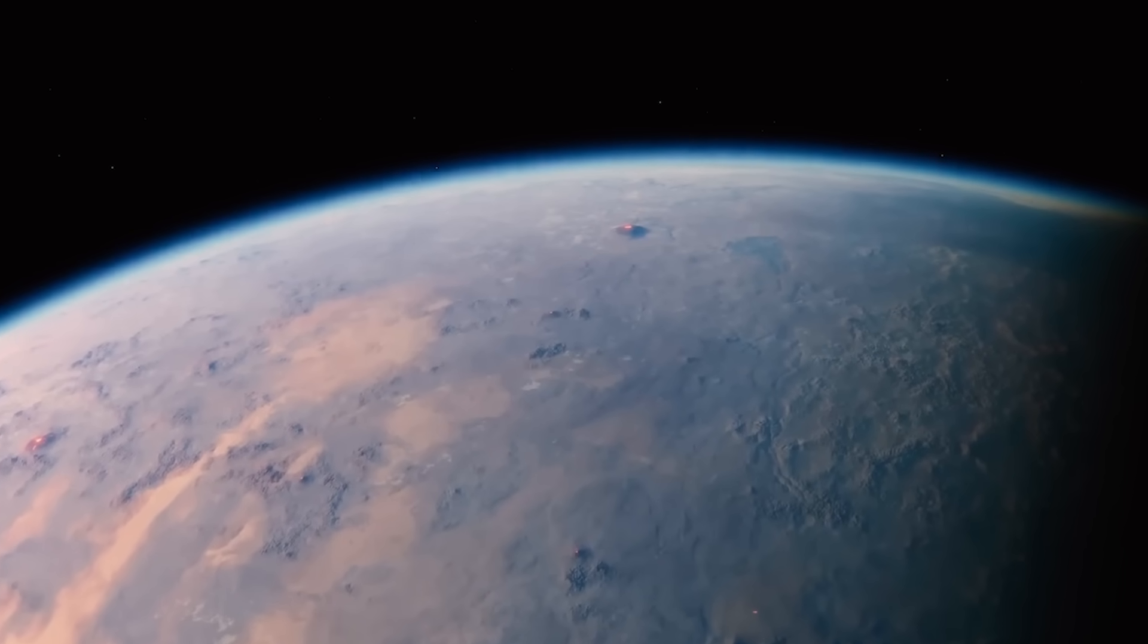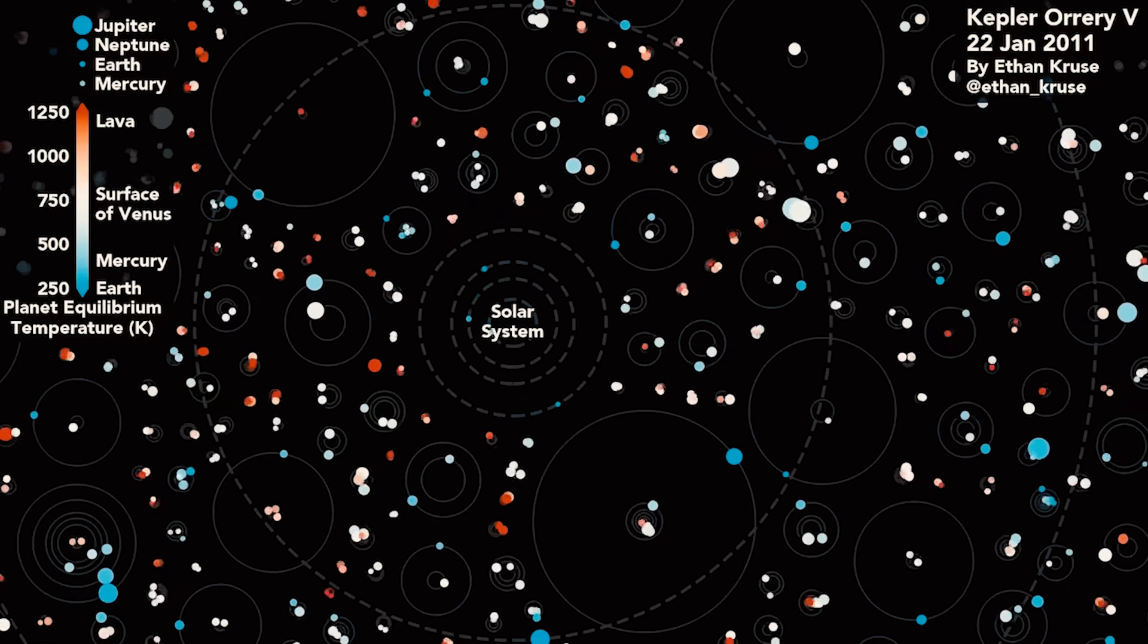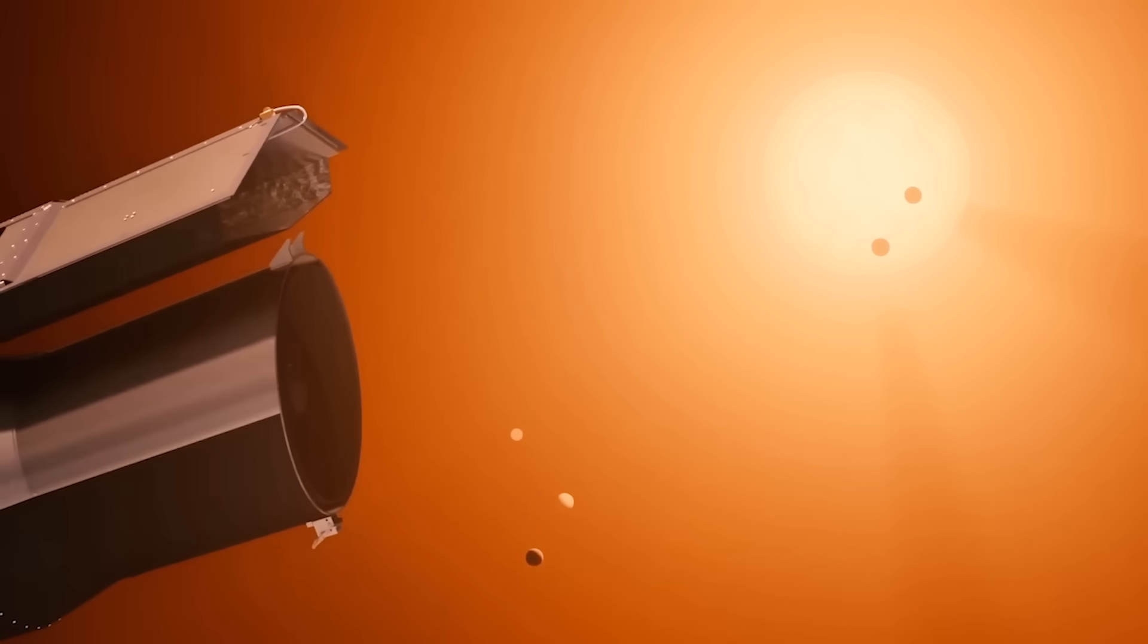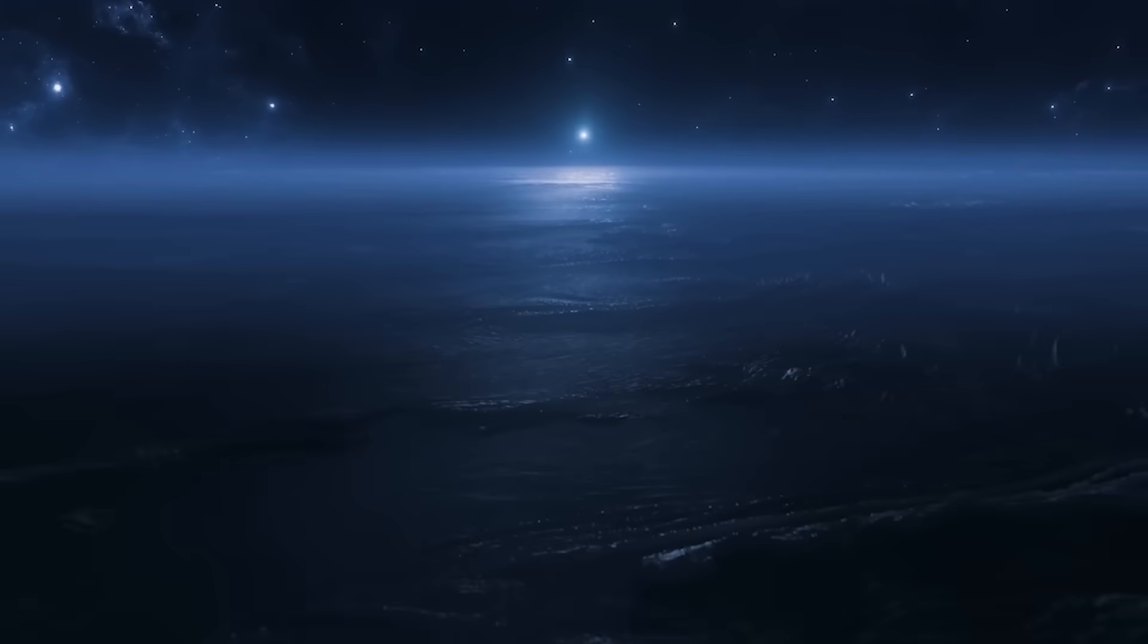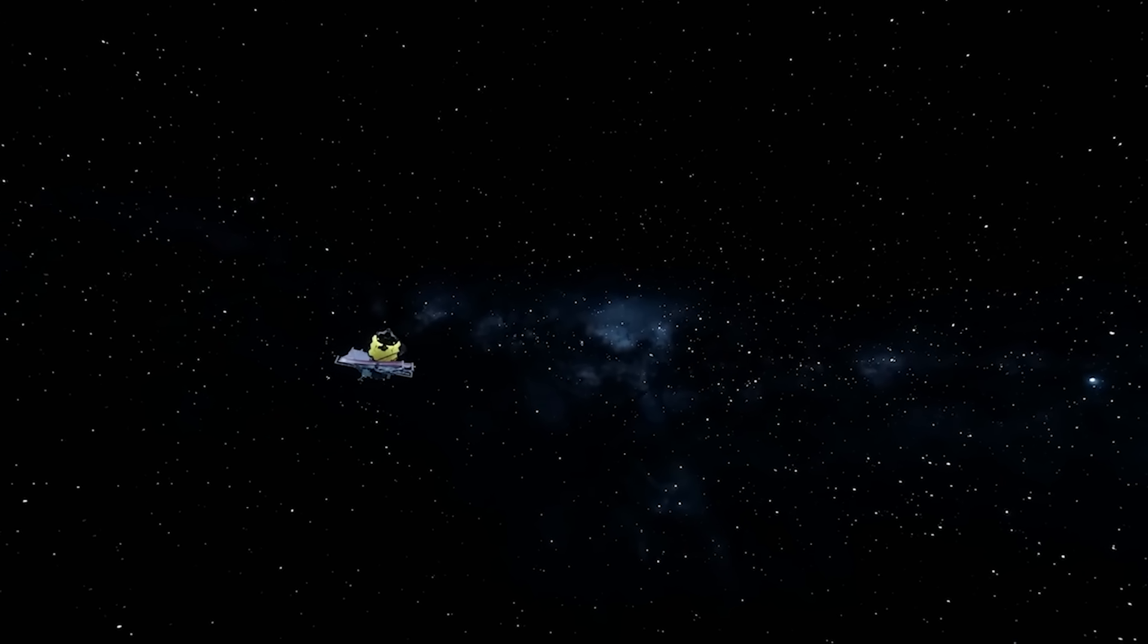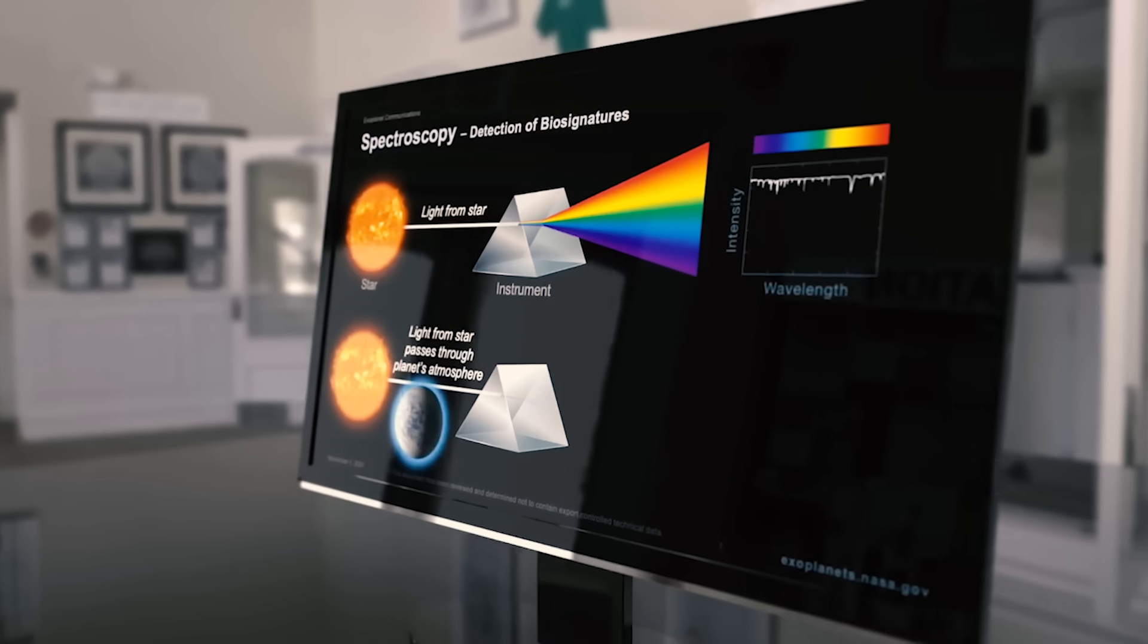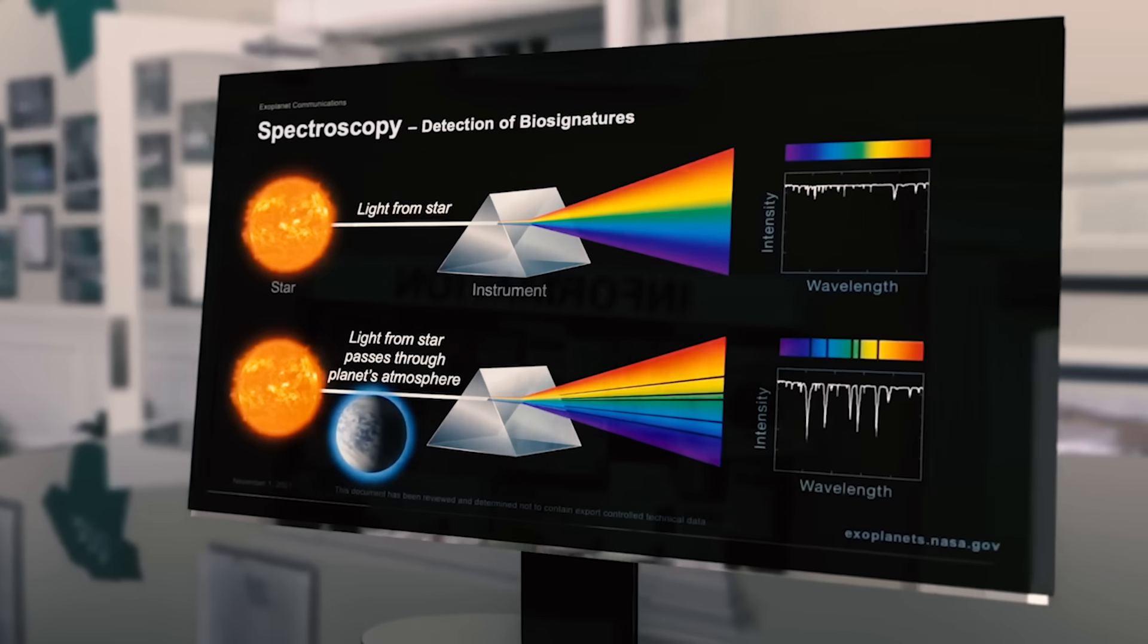What's certain is we're making progress. At first, our focus was on finding planets similar in size to Earth. Then, we expanded our criteria to include the habitability zone, allowing for the existence of liquid water. And now, we're delving even deeper into studying the chemical composition of exoplanets. Even at this stage of technological progress, we are already able to find biosignatures on alien worlds through something called atmospheric spectroscopy.